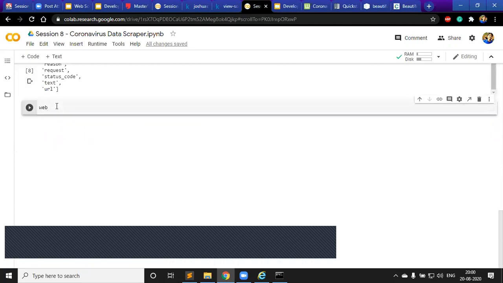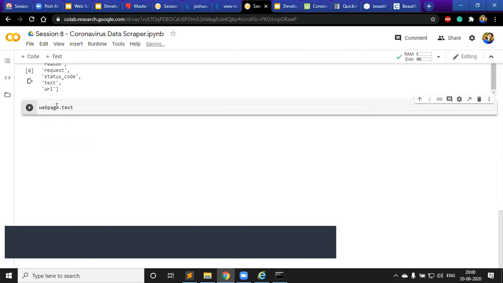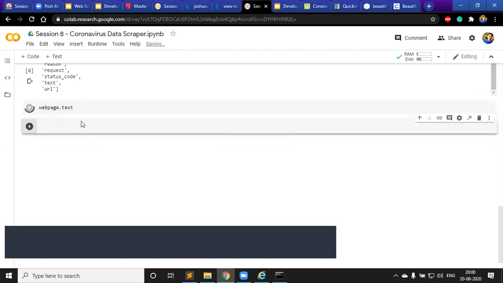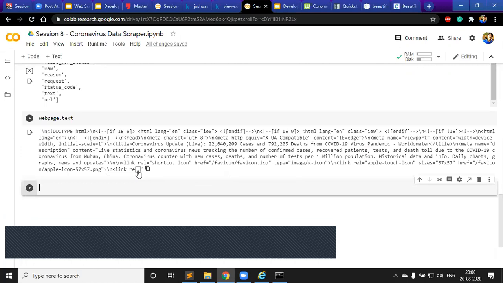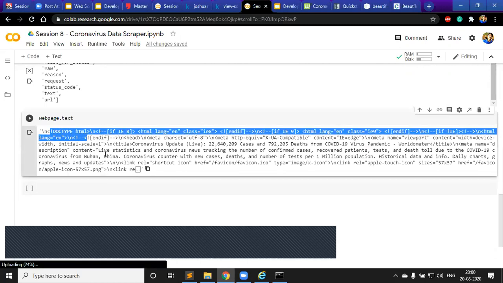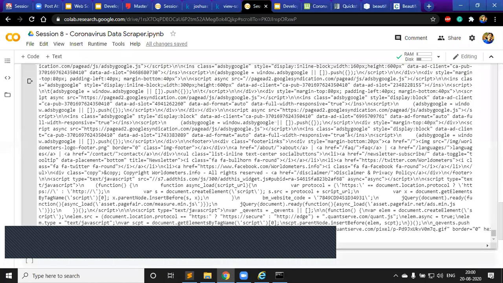Let's see, web page .text. Okay, text. Now, what webpage.text will have is basically the response that was sent from the server. Okay, so you can see that the doctype and all of those things are here. This is exactly the response that the server has sent, and you could see that if I just do a big one and maybe search some of the things.